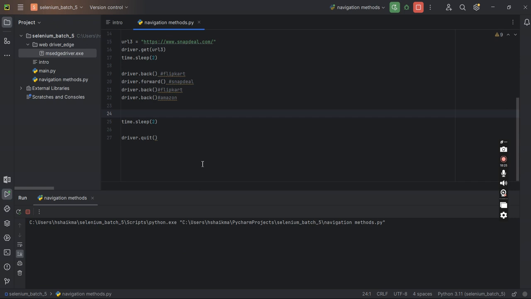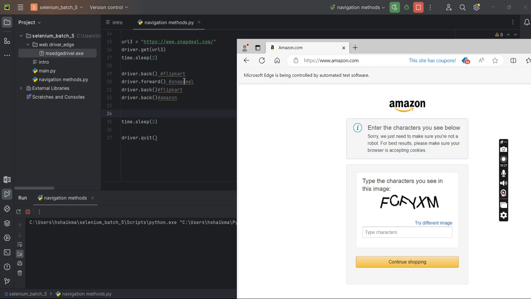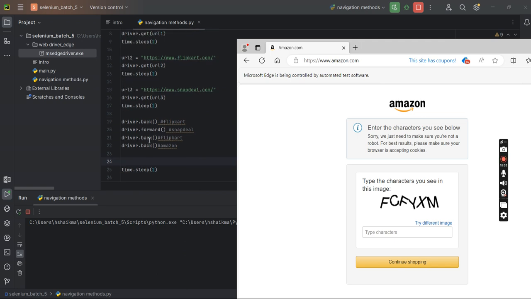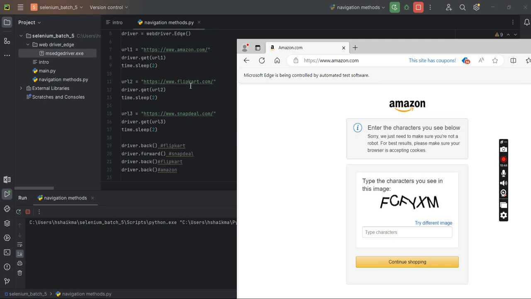Browser got invoked. For your better understanding, Amazon got opened, the first URL, then the second URL. After 2 seconds, it will go to the Flipkart. Now the first URL got invoked, Amazon.